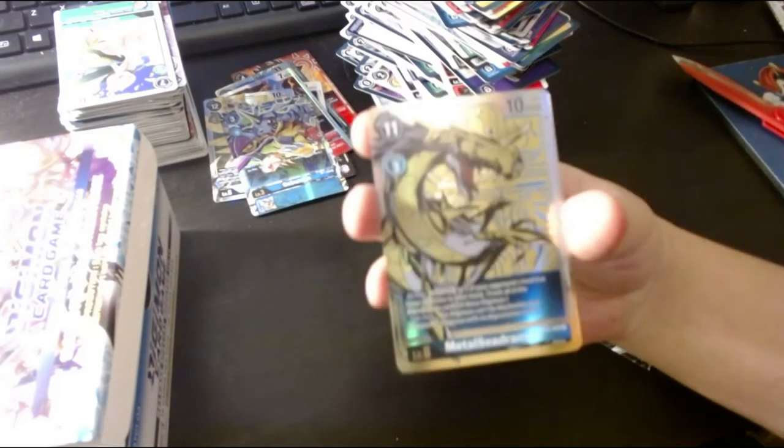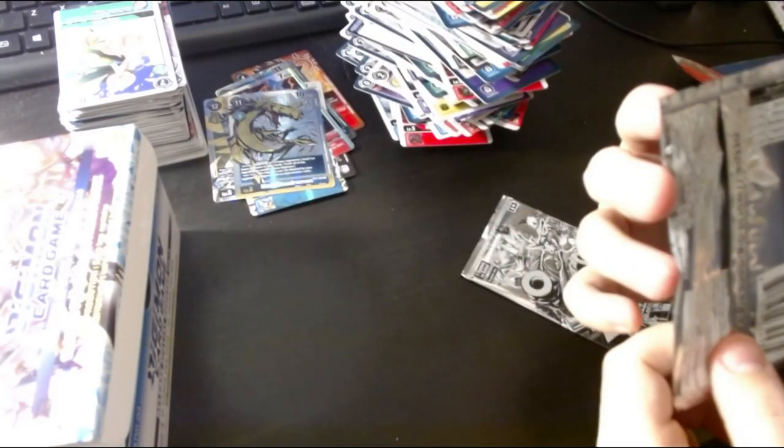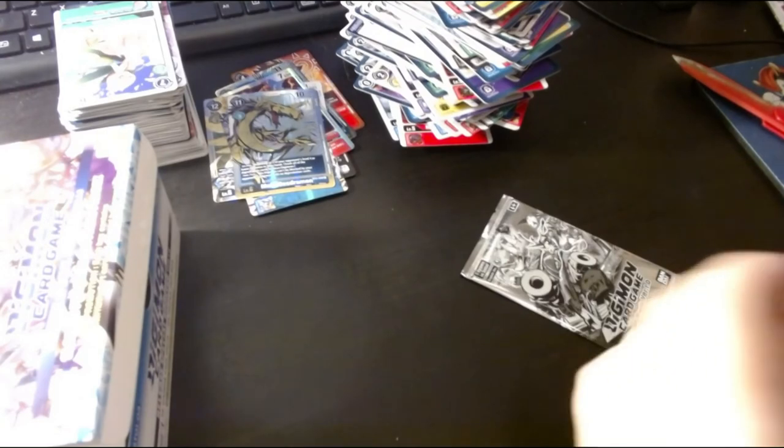Whoo! We got Metal Seadramon. See, what else is on here? We could also get Puppetmon, Machinedramon, or Agumon. I'm hoping for Machinedramon and Agumon. Actually, I can start ripping and tearing into these babies now since I saved one.